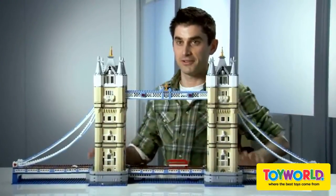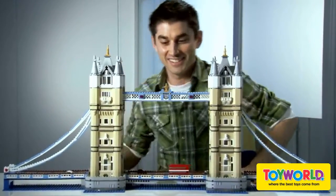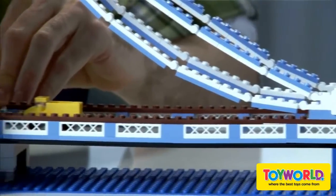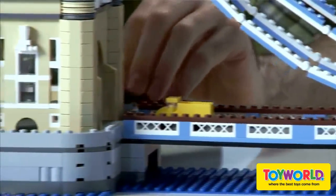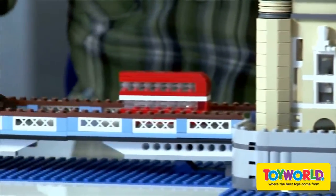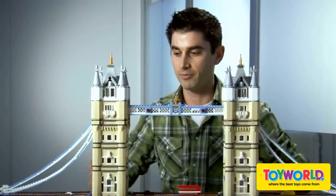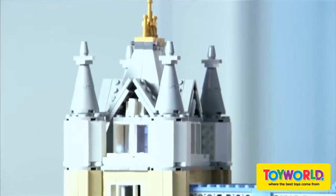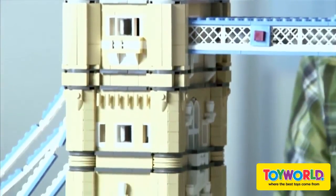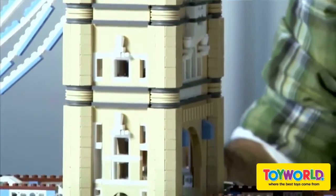Okay, so I'm going to tell you a little bit about the model. If you can see me from behind this monster, it's actually the largest model I've ever done, so it's very exciting. This is Tower Bridge. We've actually never thought that we could do bridges before. It's been a real challenge because we get requests all the time to do bridges, but they always tend to be too long and very empty in the middle. But Tower Bridge has so many great details. It's really like a beautiful building that happens to be a bridge. So we found it as a perfect choice to finally do a bridge.